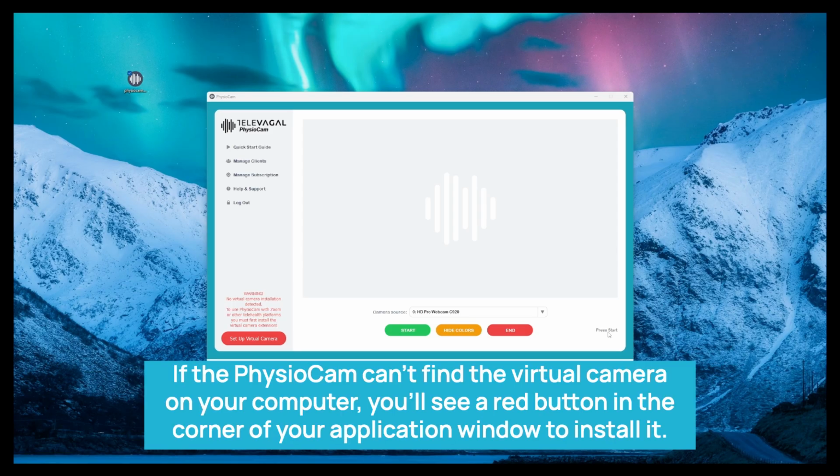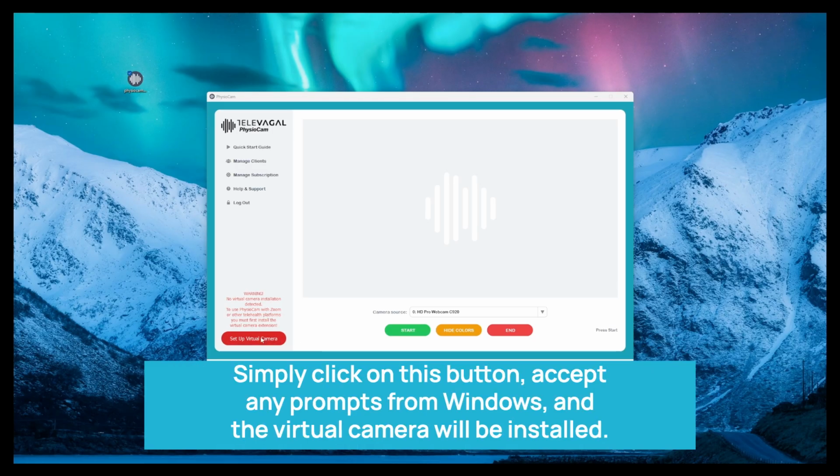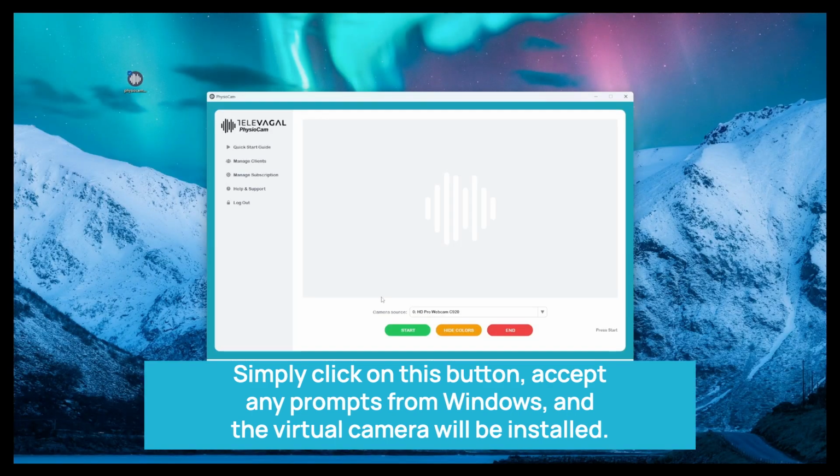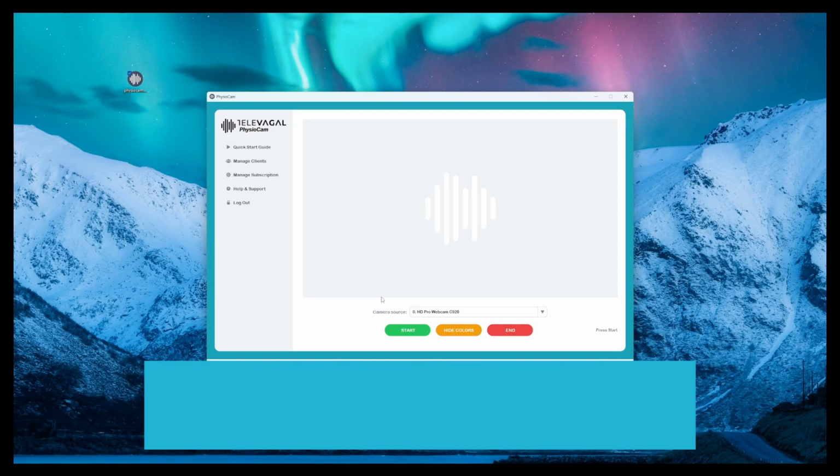If the PhysioCam can't find the virtual camera on your computer, you'll see a red button in the corner of your application window to install it. Simply click on this button, accept any prompts from Windows, and the virtual camera will be installed. All of our installations are now complete.